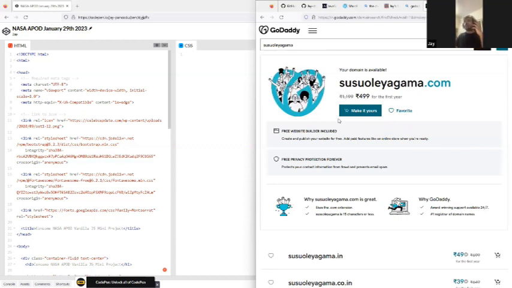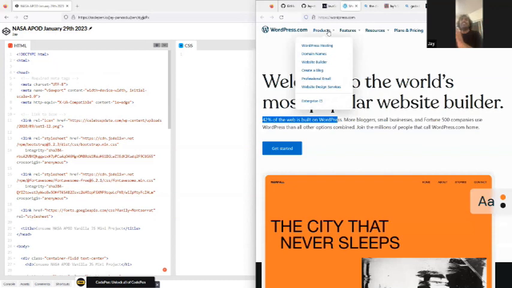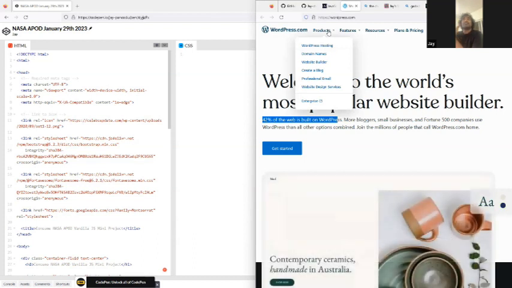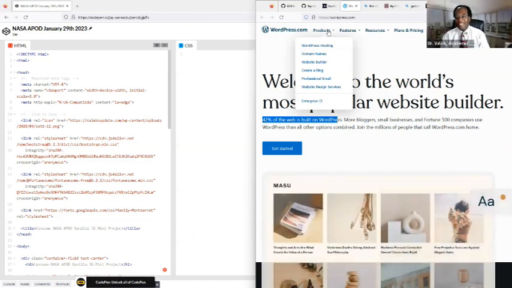And if you don't know how to do these things, you can probably find some freelancer online and they can help you plug this name that you purchased with your WordPress on WordPress.com. So that is how you would go about building something and then making it available online. But whether you buy on GoDaddy or not, the WordPress company will give you a free name anyway. It may not be cool, but it is still something which you can share with your friends, since they're not charging you.